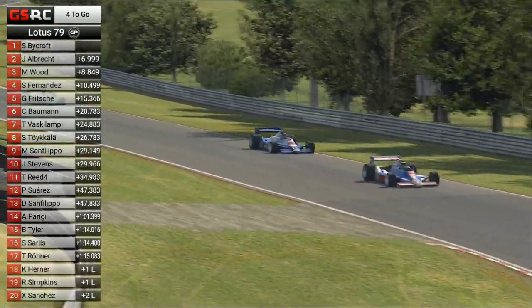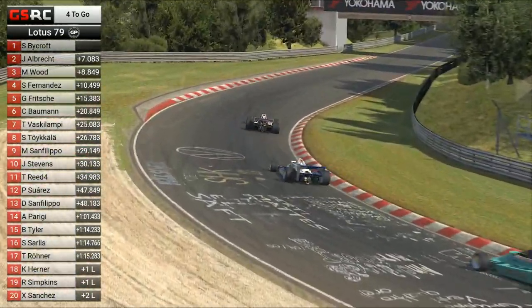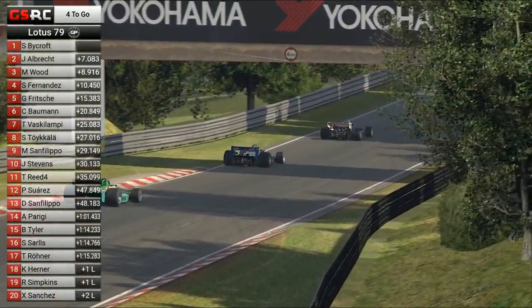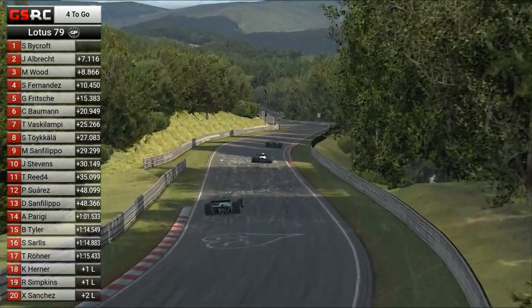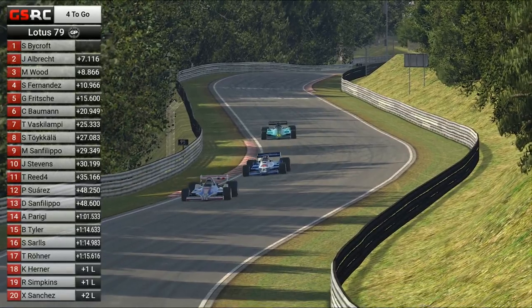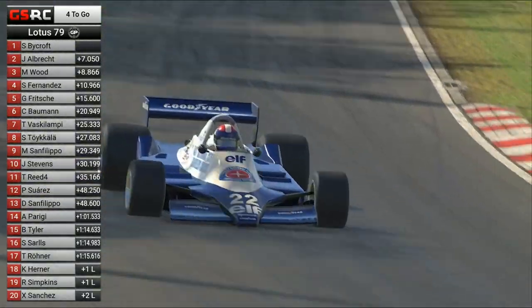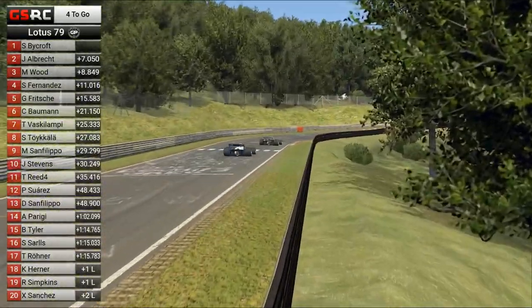That's great driving by Sarles. It just shows you the difference in the guys' setups. Obviously, if your car's quicker on the top end, it means you've got less downforce. So Steve's doing a really good job keeping up with the guys. He's quicker down the straights. This car hasn't got as much grip in the corners, so really well done to him for being able to hold Tobias off there.